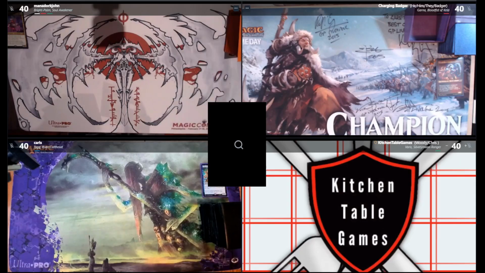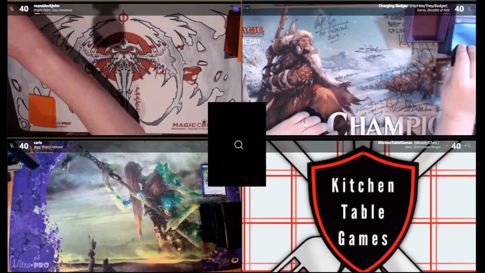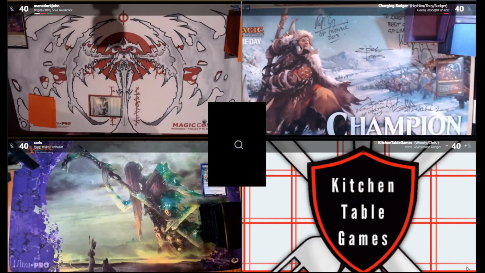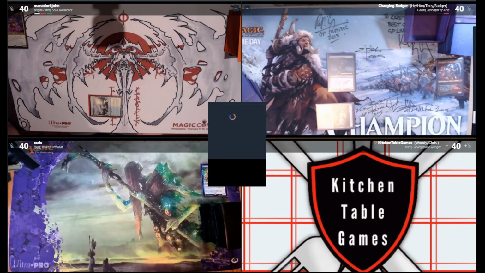I will draw, and then I will play a Canopy Vista tapped, and I'll pass the turn. Okay, I will draw. I will play a swamp, and I will tap that swamp for a Blood-Soaked Champion. Nice. 2-1, Blood-Soaked Champion can't block. It has raid, but I'm not using the raid ability, so we're all good there. And I will pass the turn.